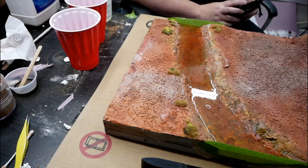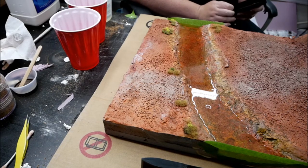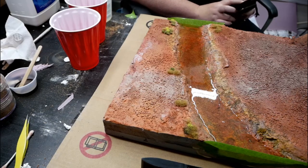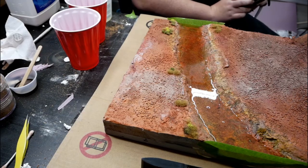If you can, you want to try to cover your project with either a box or a bin or something at this point to prevent any dust or animal hair from getting into the resin while it's curing. Worst case, just make sure to close all your doors and whatnot to prevent anybody from getting in. Do make sure to have good ventilation though while doing this. It's not necessarily super toxic. It is very fumey though, and it will have quite a smell that lingers for some time while it's curing.